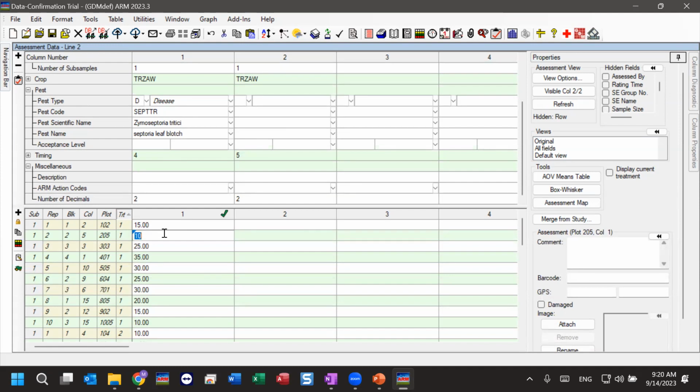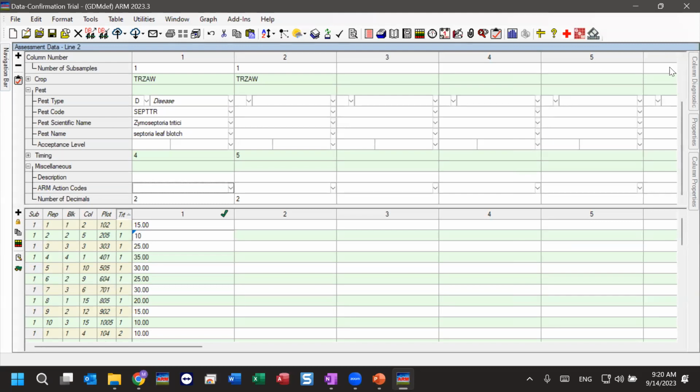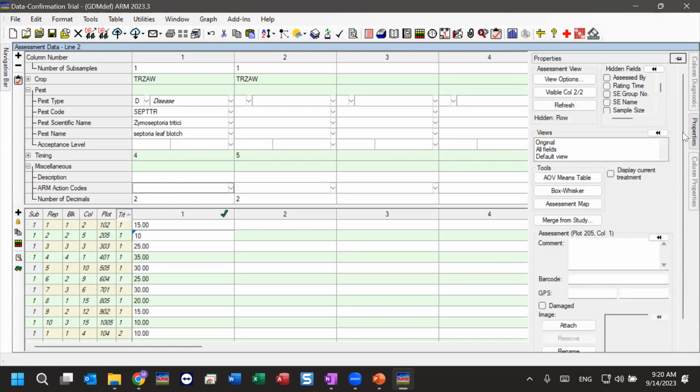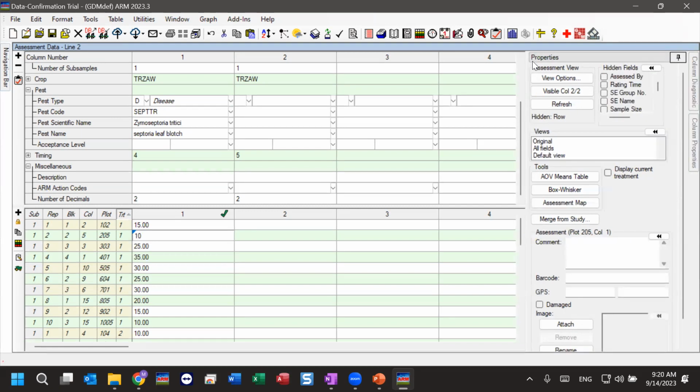Okay, so now on to the tools for performing the confirmation, really looking at what we have here in this assessment. Over on the right is my properties panel, and if you don't have that visible by default, it may be really far to the right on the far side here. We're looking at just the properties panel here, and then I'll press the pin to keep that visible for us. Part of the way down, we have a section called Tools. I'm actually going to work bottoms up on this list here, and I want to start with the assessment map.